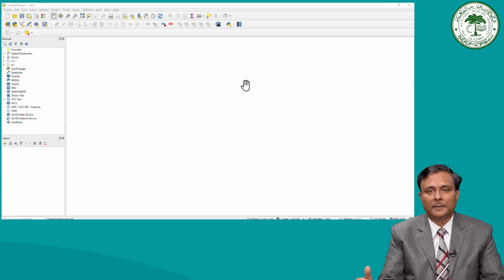That means if it is a map, we want to bring it into the system and assign the coordinates which are displayed in the map so that the system recognizes these coordinates, and that way the ground coordinates are transferred into the system, and that way the digital maps are being prepared. So this is an initial step to bring the non-spatial and spatial information into digital form in the system, assigning them the coordinates. So that exercise we have already completed.